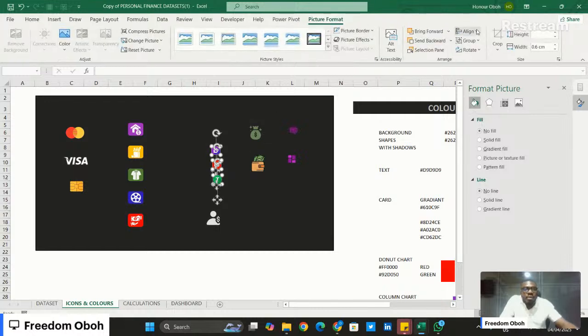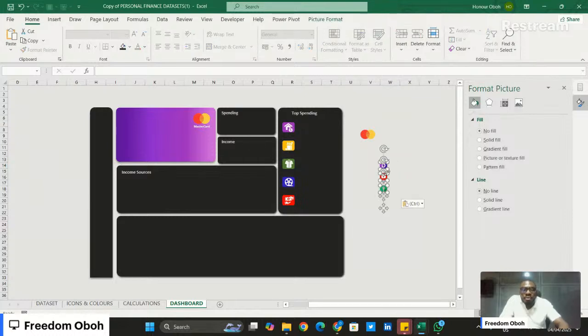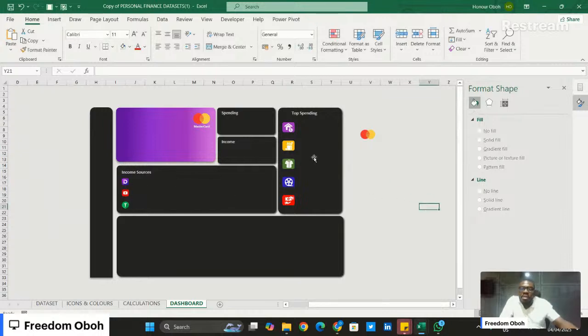And align this way. And then we bring in this. I think by now you already get an idea of what we're trying to achieve.